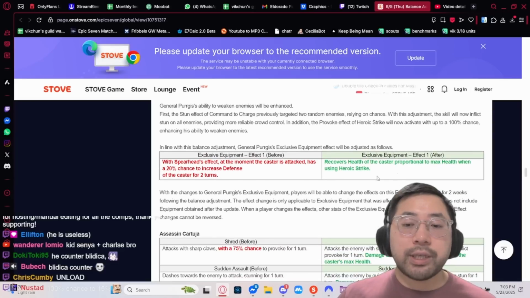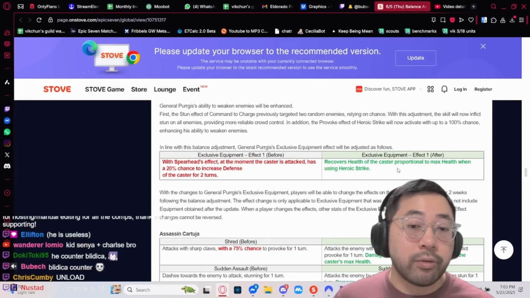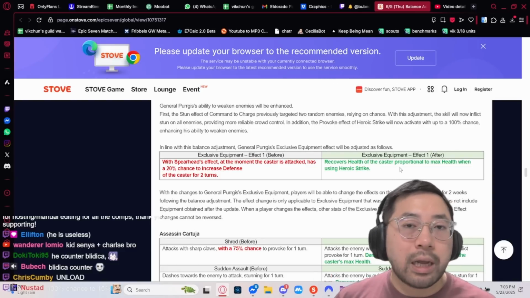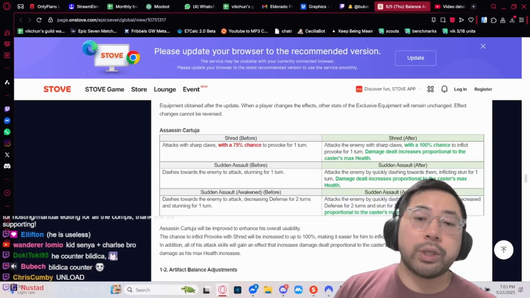Now, obviously, with this EE, this is more so for newer players that use General Purgus in Wyvern 13. It really is not a big deal, right? He's already really power crept in PvE, so it really makes not that much of a difference. Assassin Cartuja, let's just move on, man. Let's just move on. I don't know what they're doing.